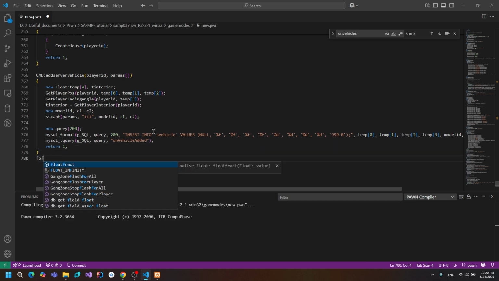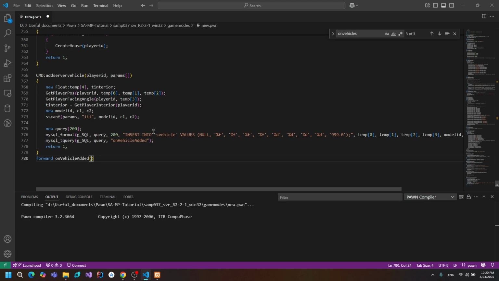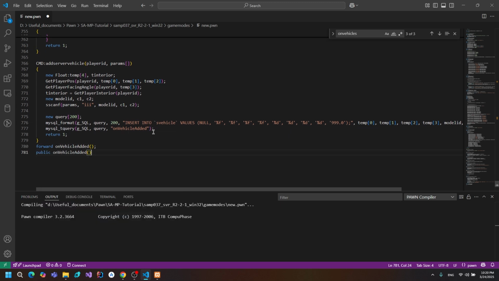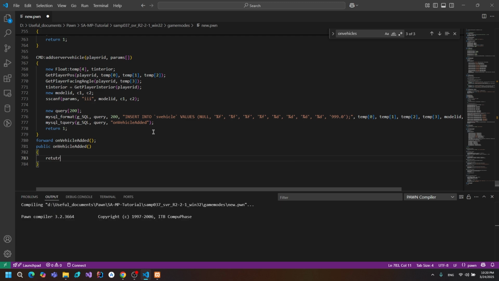It's going to forward that. Return run. Just let's pass the player's ID.